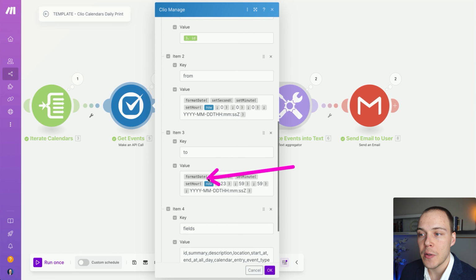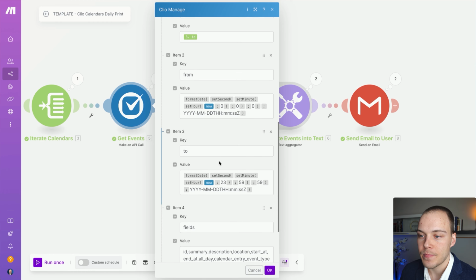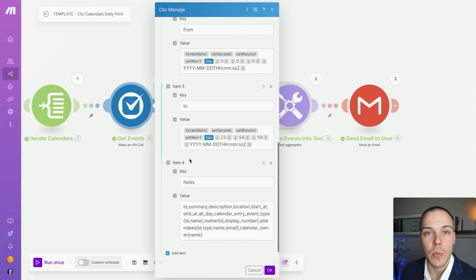And then we are doing the same with the to, right? But in this case, we are setting it to the last second of the day, 23 hours, 59 minutes, and 59 seconds. Now, this will be inclusive, so it will also include, for example, any all-day events as you have seen. Now, in terms of the fields that we are returning for each event, it's a few more over here.